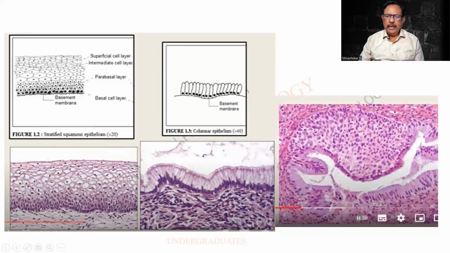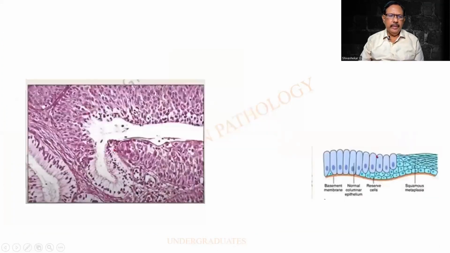In this picture, I find that these are the columnar epithelial cells which are gradually being replaced by stratified squamous epithelial cells. So also in this, look at this gland completely covered by columnar epithelium, whereas in this, there is a columnar epithelium, then a stratified squamous epithelium on either side. This is a diagrammatic representation of the same: basement membrane, columnar, squamous.